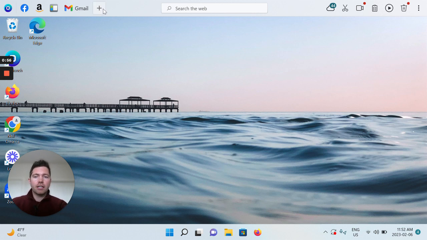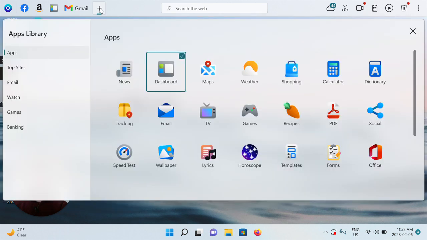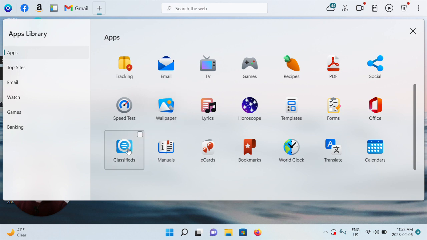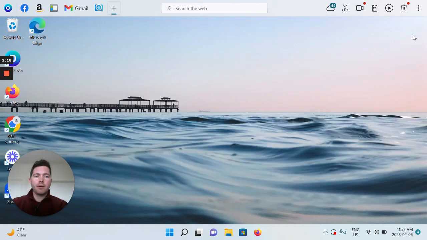As always, you can click the gray plus icon top left on your OneLaunch desktop dock where it says additional apps. As you hover over it, give that a click, and the Classifieds app is on the fourth row in the first column. Simply click it to pin it to the OneLaunch dock. You can see right away it's now pinned to my OneLaunch dock. You're able to hover over it to see Classifieds.